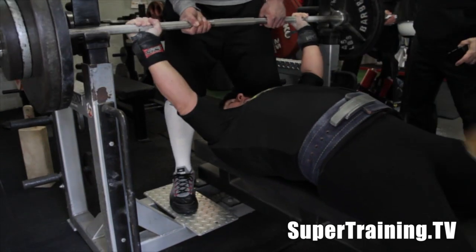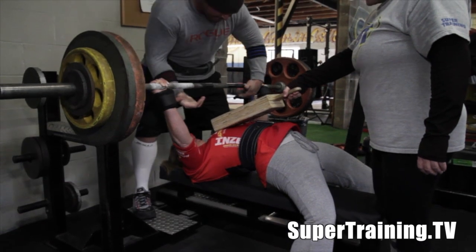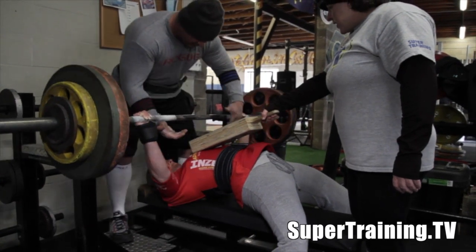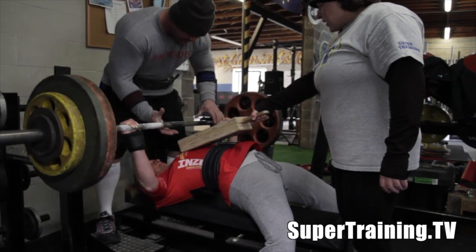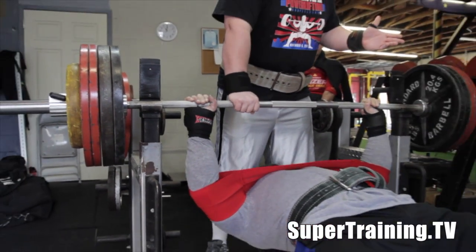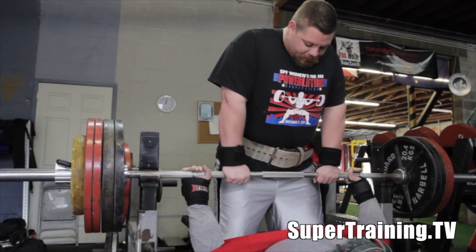I advise anybody that's doing any sort of bench press training, it's good to go heavy. But then once you're done going heavy, cut the weight down, bang out some reps, get in some more work. If your plan is to do a max triple or a max set of five or a max single, the reps are fairly low, so switch it up and do a heavy set of 10 or three sets of 10 with a close grip or something along those lines.